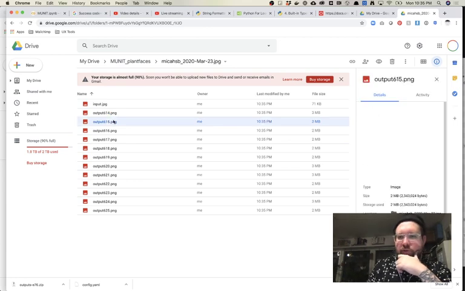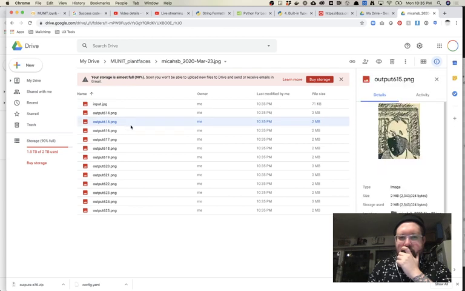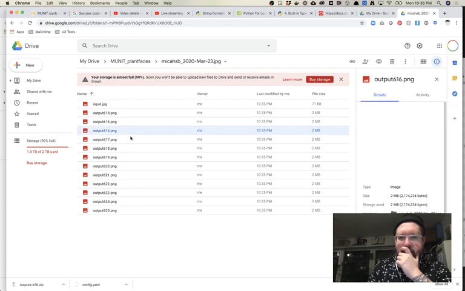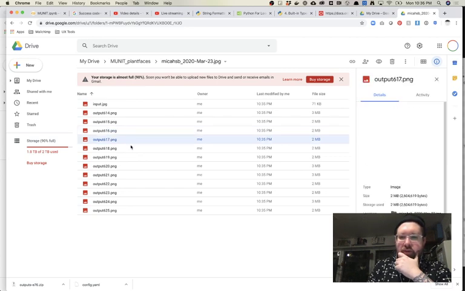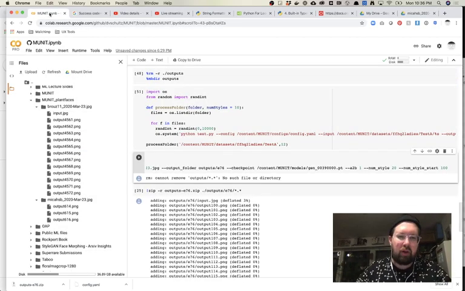We can actually view them here though, which is kind of nice. Looks like Drive is kind of slow to provide updates. But now we've made this a little bit cleaner.